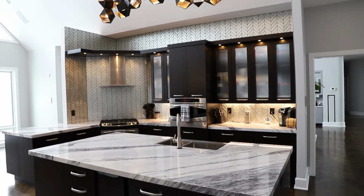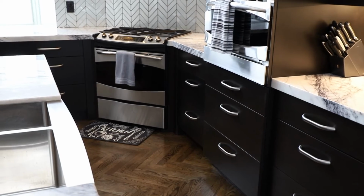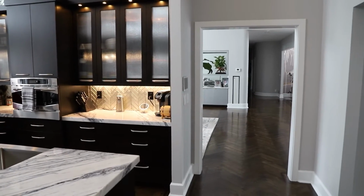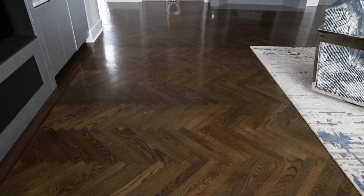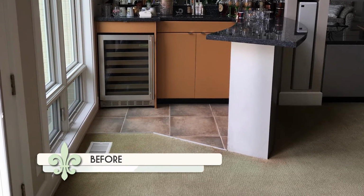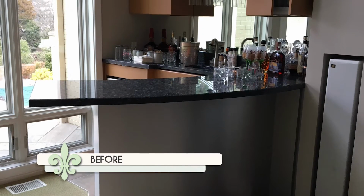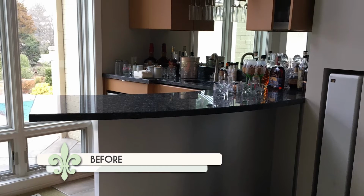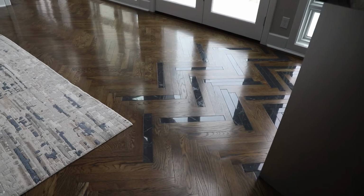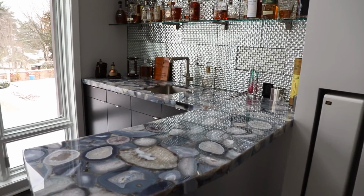But we've touched just about every surface in the house, including the floors, which are a beautiful herringbone pattern with an inlay border. Just terrific all throughout this lower level. You did something fun with the flooring around the bar area on the main level. We have some tile interspersed with the hardwood flooring, and it's just a dramatic effect and leads you right into that bar area.